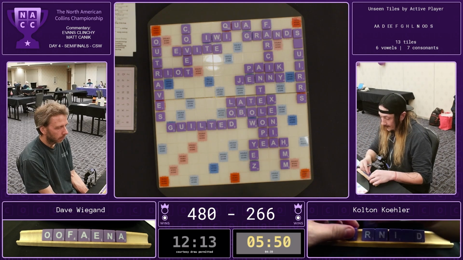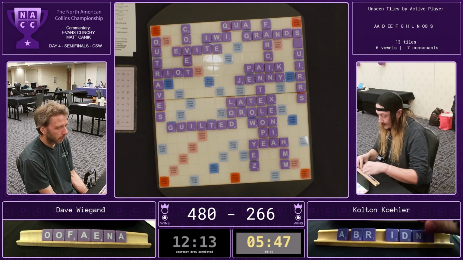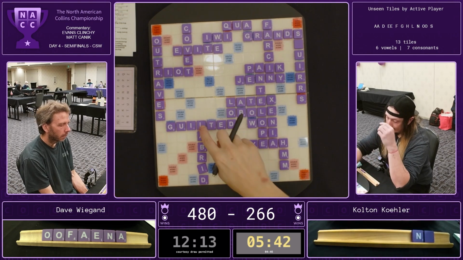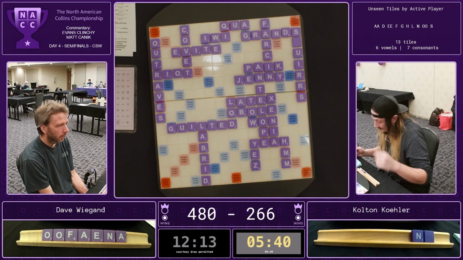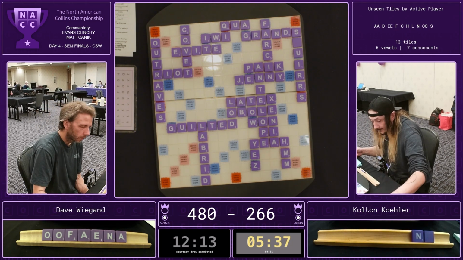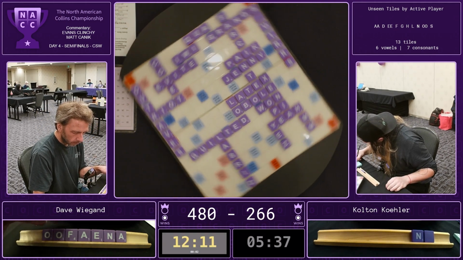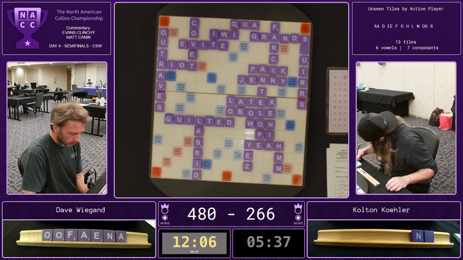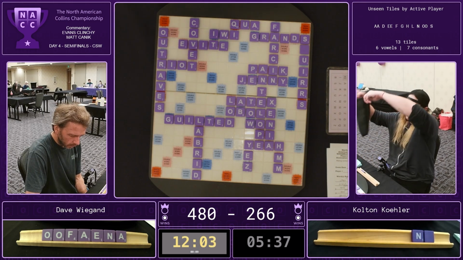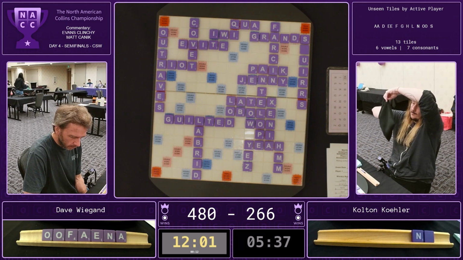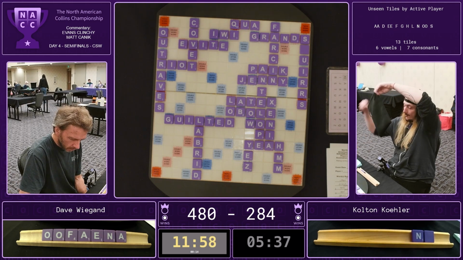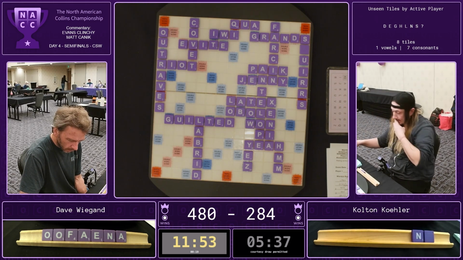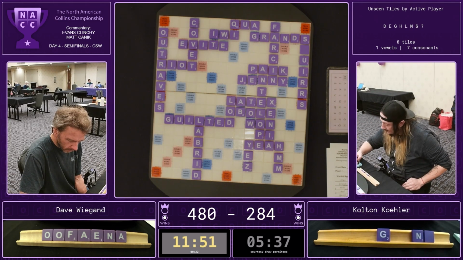Absolutely. Looks like Kolton is looking at some bird words here, maybe Rainbird or something. Rainbird plays, right? Through the eye? Yeah. It opens the... oh, he's going to do something cute. I like this. Just absolute Hail Mary. It doesn't matter. Maybe Dave falls out of his chair and has a stroke right now. Maybe Dave tries to block with FA and IF and I draw a miracle 9. Trying to induce an error. Dave is not the guy who's going to make that error, but Rainbird is a 100% loss. This is a 99.9% loss. But yeah, team swag.